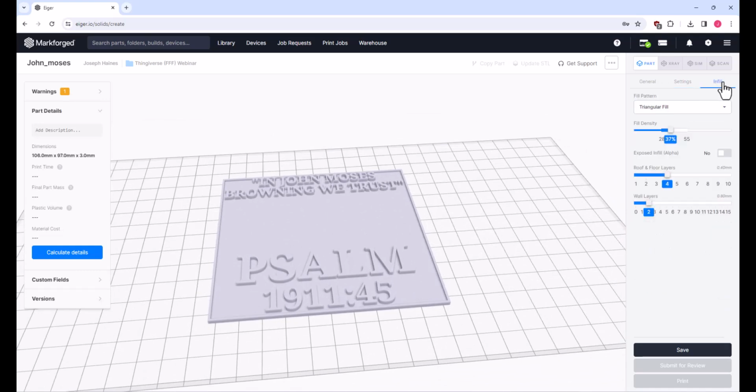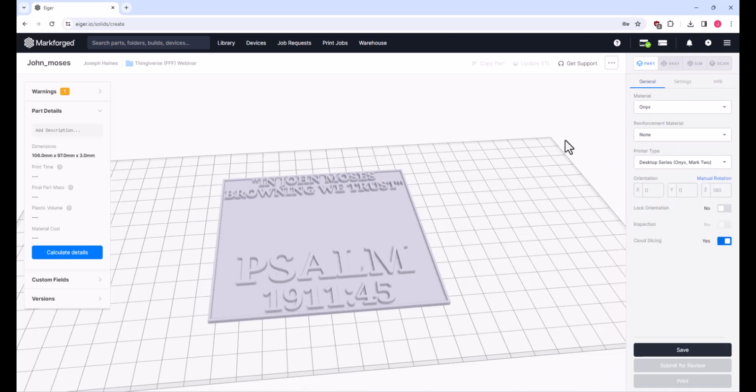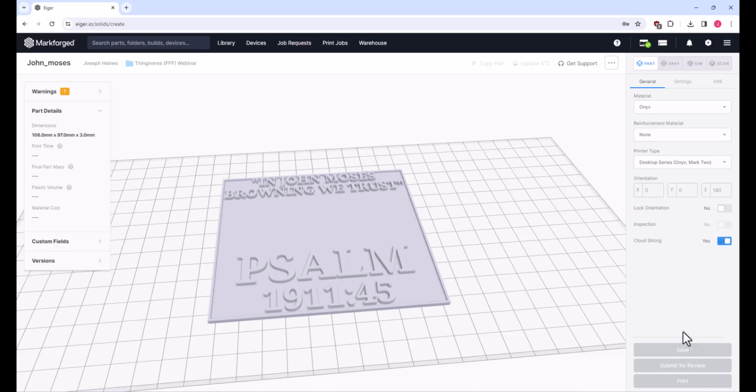There's no drastic overhangs. These settings here for your infill structure are all optimized for print speed, print quality, and strength by Markforged. They spend a lot of time trying to figure out the best permutation of different values here, so I'm going to leave those as is. And like everything else, we're just going to use their Onyx material, which is a nylon 6 with chopped carbon fiber. I'm going to click save.